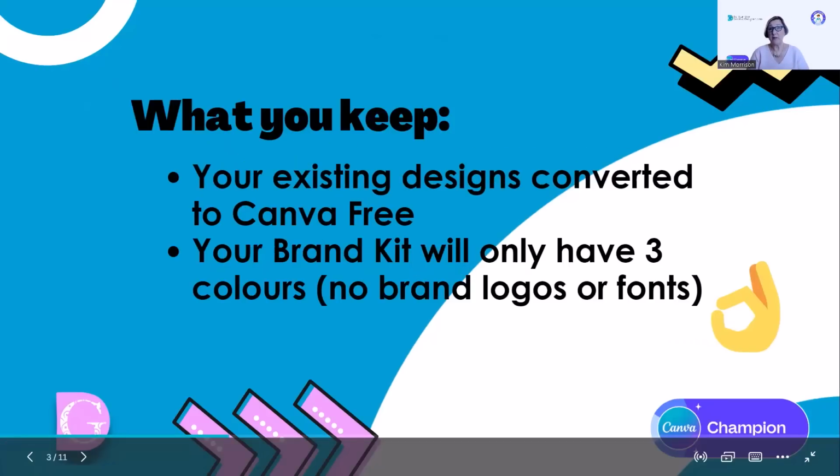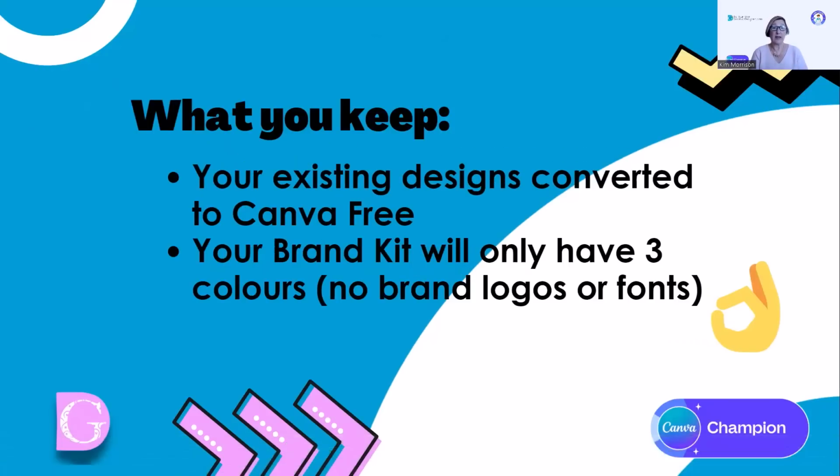What you keep if you cancel your account is your existing designs converted to Canva free. While you've got access to them, if you try to download them again, you'd have to pay for any premium elements that are on there. And your brand kit will only have 3 colors. So no brand logos or fonts, and no uploaded fonts if you uploaded any, and certainly not 100 brand kits that you could have in a Canva Pro or Teams account.